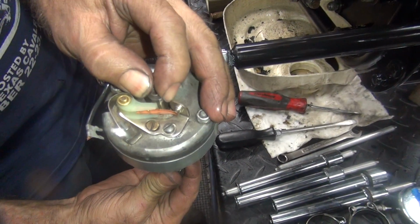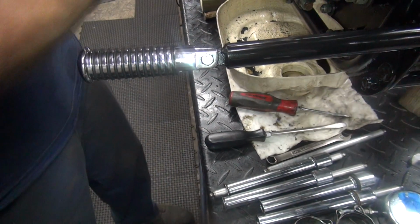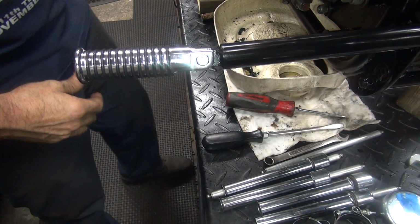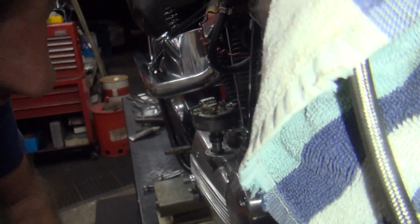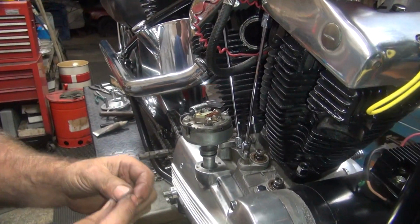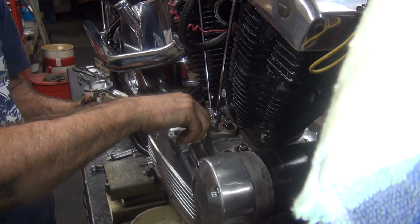See how you turn and advance it? And then it has to be right there, and that's when you drop this in the distributor. So, it helps know where you're at. Here's that screw we had here. Now I'm going to go ahead and put this bolt in here, so I've got access.